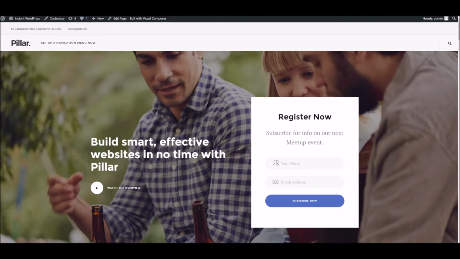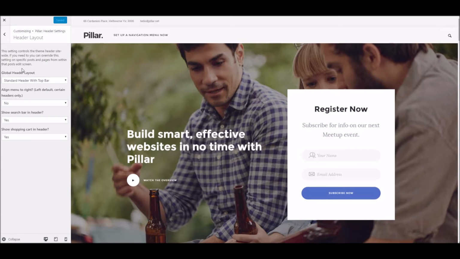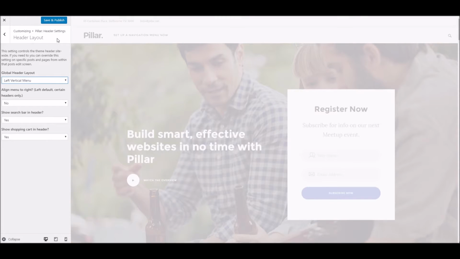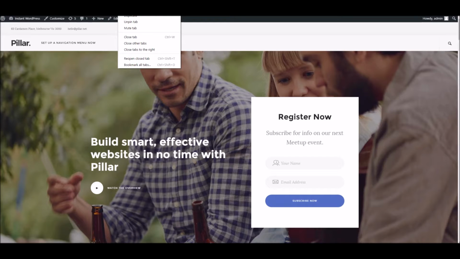So we're just going to change the menu style from the default, and to do this we go to Appearance and Customize, and within the header options we go to Header Layout, and we will choose Left Vertical Menu. Let's hit Save. Let's refresh the front, and there you go.